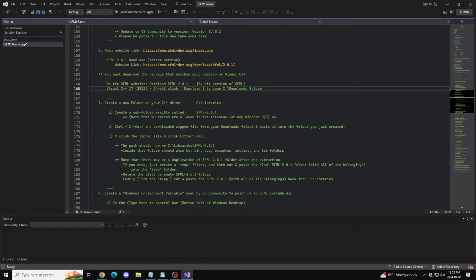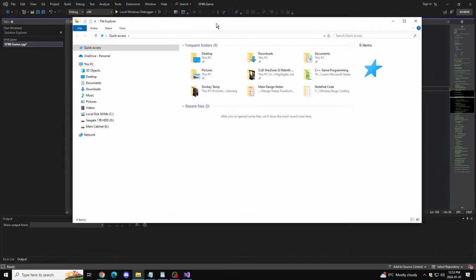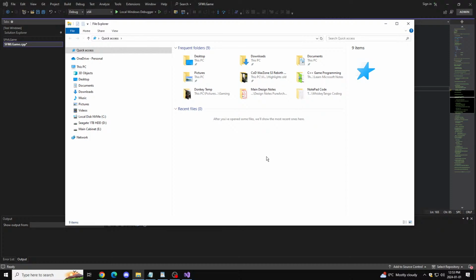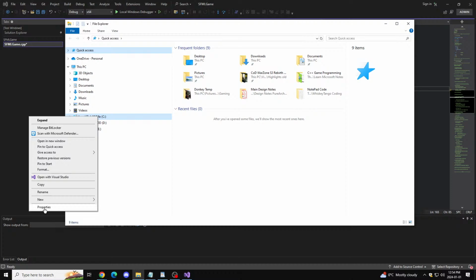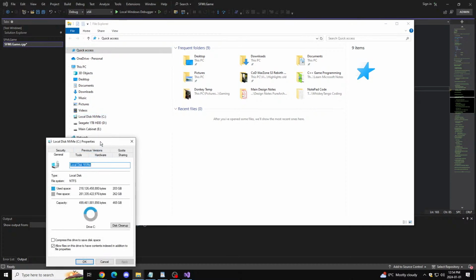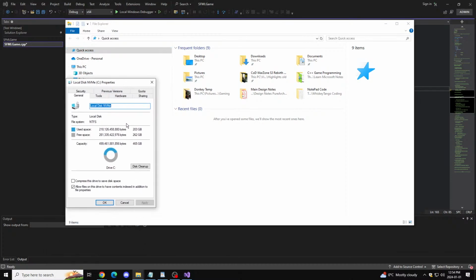Let me just do something here. Maybe some of you aren't used to File Explorer. You just highlight your drive and then click Properties. I have an NVMe, so mostly anything I put on my NVMe storage is 500 gig.